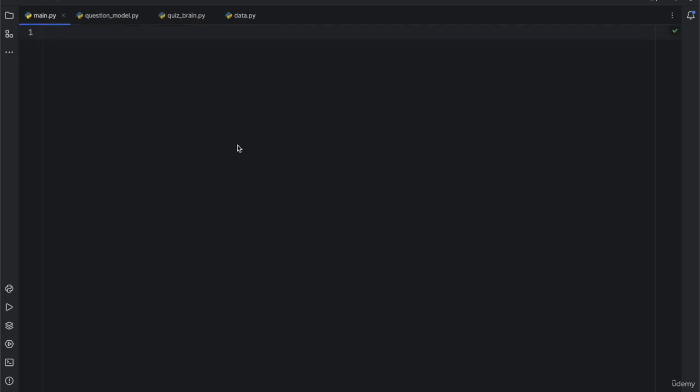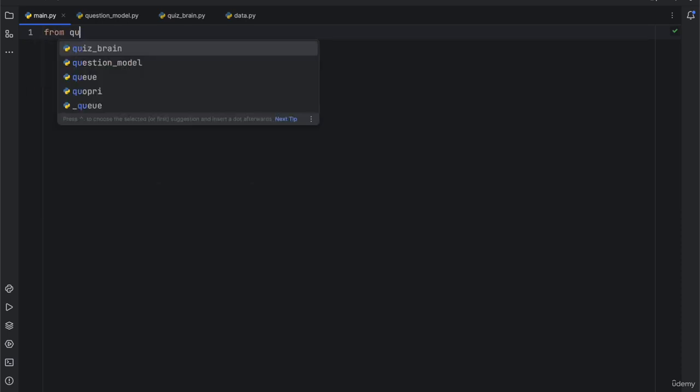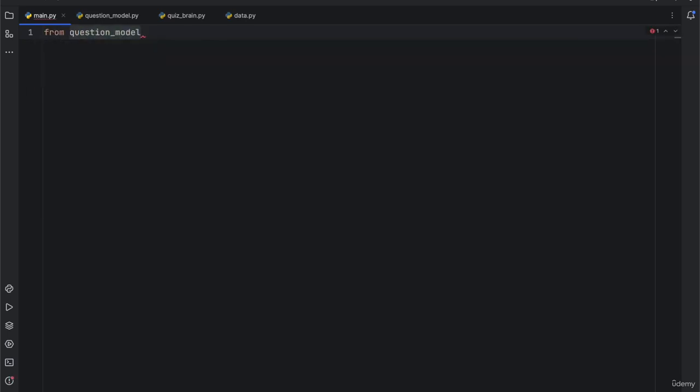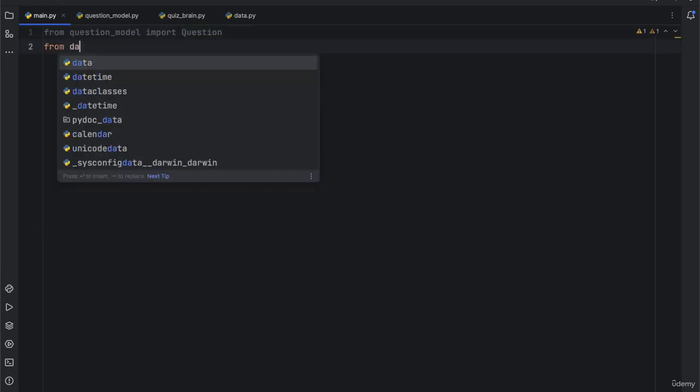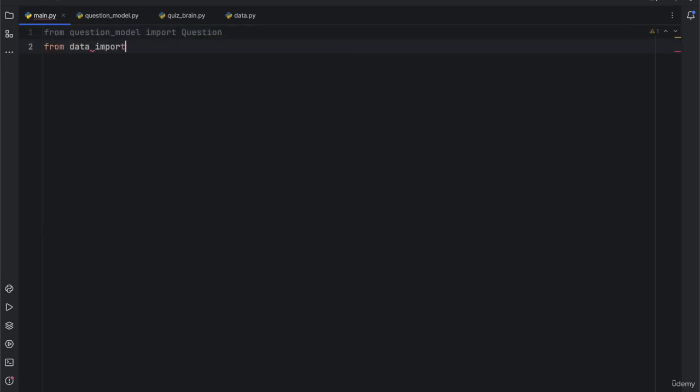So we're going to start by referencing the question model and data.py files. I'm going to say from question_model import Question. So we just imported the Question class. And then from data, we're going to import question_data. Now we actually have access to these two.